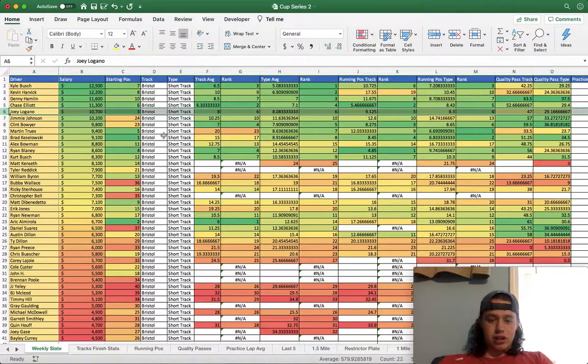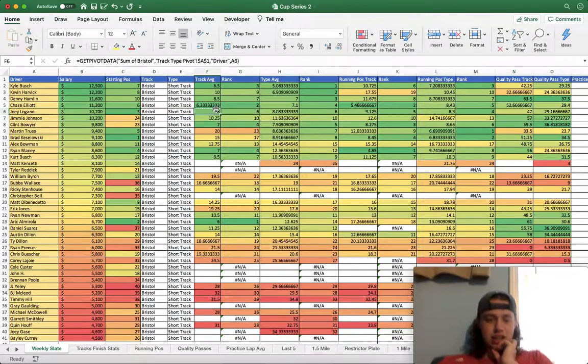Joey Logano starts 3rd, so there's really not much place differential upside. It's the same thing as Charlotte for me. I was not excited to play Joey Logano just because of where he started. At this track, he's just not as good as these guys right here. Now, I could definitely see Logano getting out to the early lead, or his teammate Keselowski. It's going to be one of those two. It's not going to be Almirola starting 2nd. So the early dominator points could go to Joey Logano, so I can see reasons for playing him.